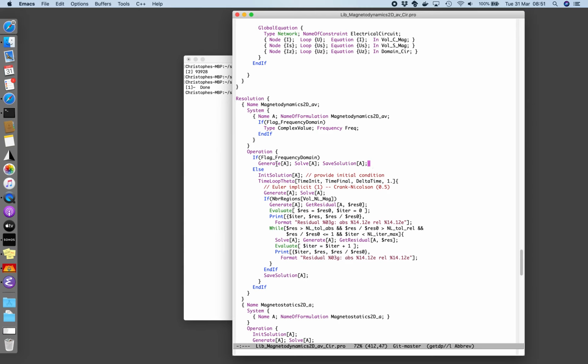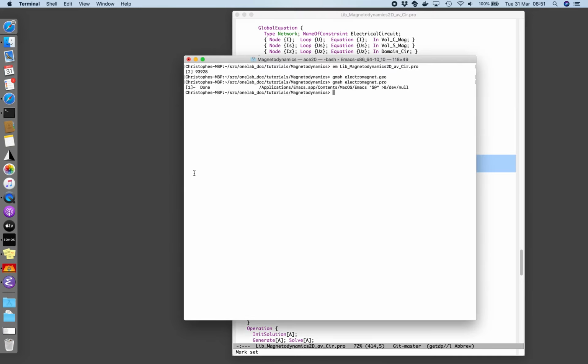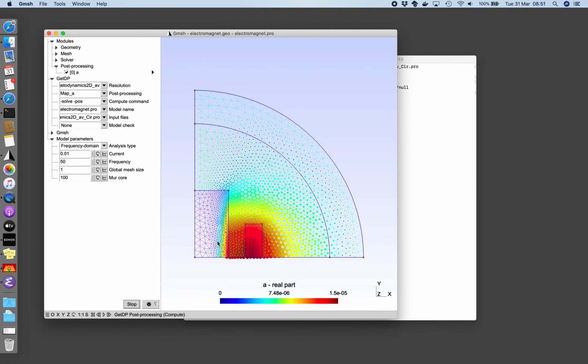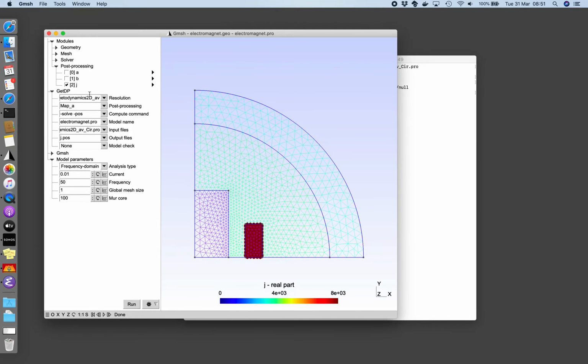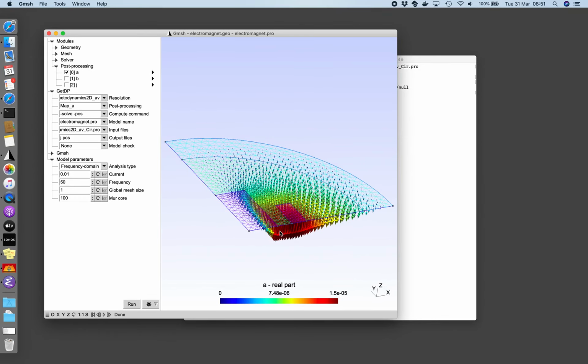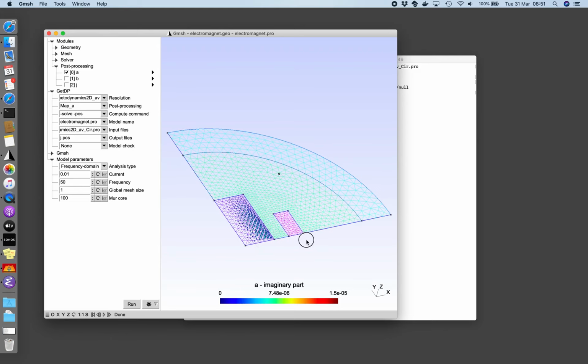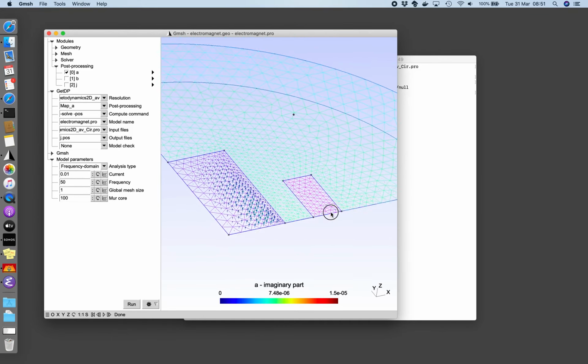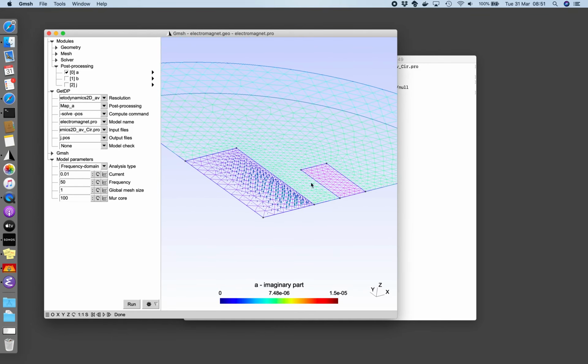Okay, so that's the frequency domain solution. It's extremely easy, and if you run the case, now you understand exactly what's happening. So let's run it. What I obtain for all the fields are phasor fields with a real part. So this is my magnetic vector potential. If I look at the imaginary part, you can just press on the right arrow. Well, this is the imaginary part. And you see here that you have a non-zero imaginary part. This is the dynamic effect. This is due to the fact that you have eddy currents in here.